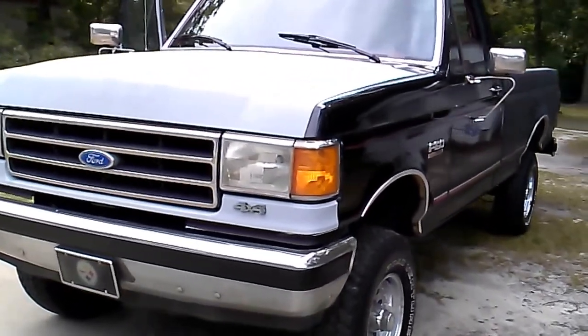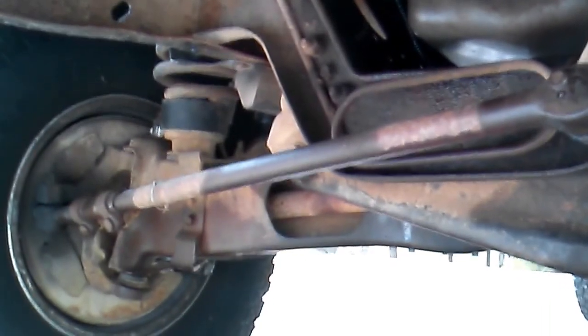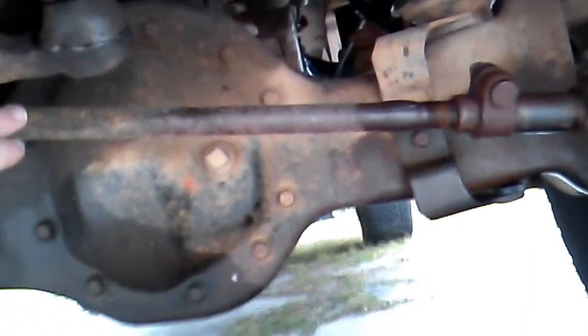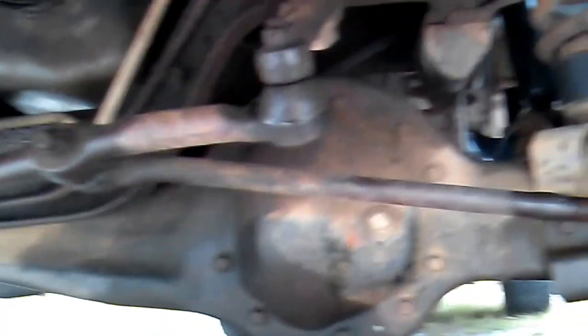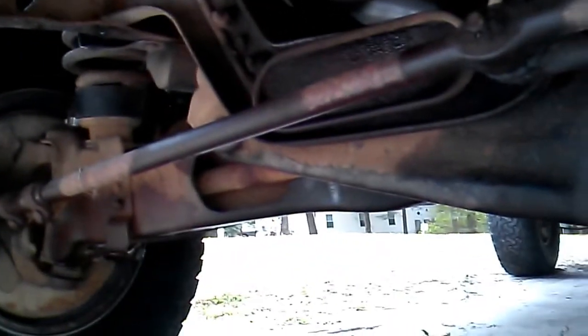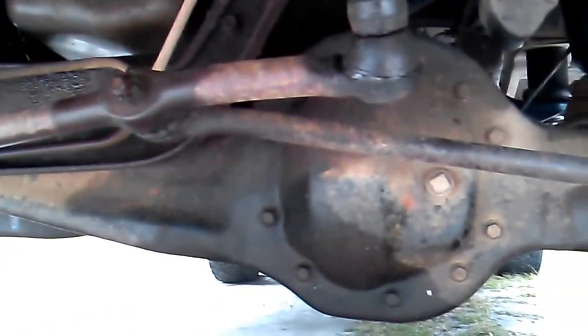So let me show you what I'm gonna do today myself. This right here — some people call it a center link or a drag link — I picked up a new one and I'm gonna install it. And this tie rod end, I picked up a new one as well. My game plan is every time I get a paycheck, little by little, I'm just gonna replace all the parts myself. That way when they try to tell me something's shot, I'll know I already changed it.